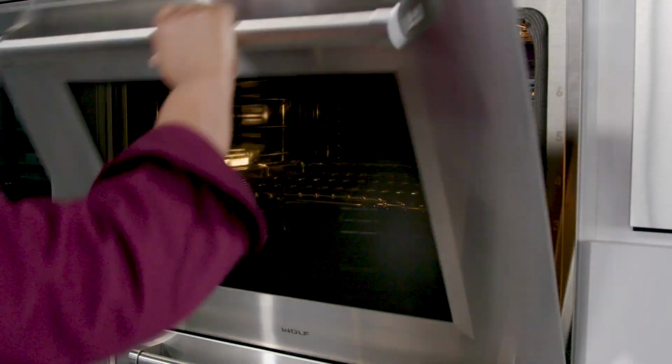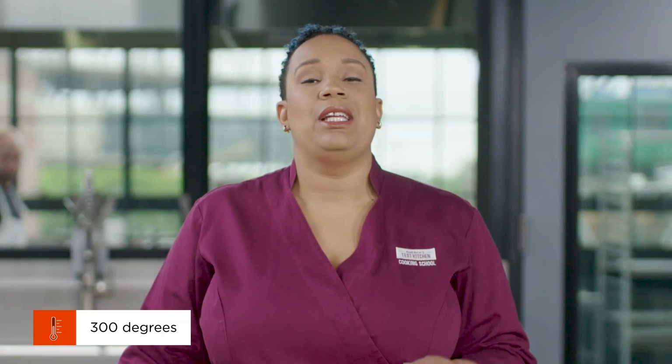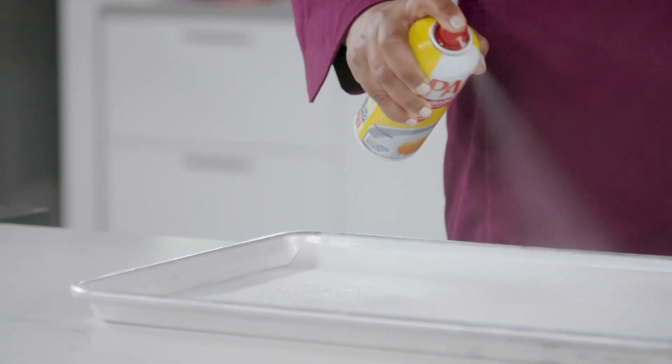Adjust the oven rack to the upper middle position and heat the oven to 300 degrees. This low temperature ensures they will cook completely without burning on the outside. Line a baking sheet with parchment paper and coat the paper with cooking spray. If you don't have parchment, that's okay, but using it will make your cleanup super easy.